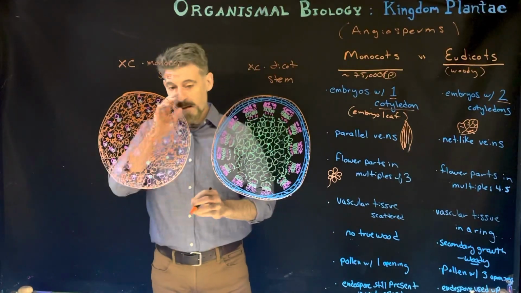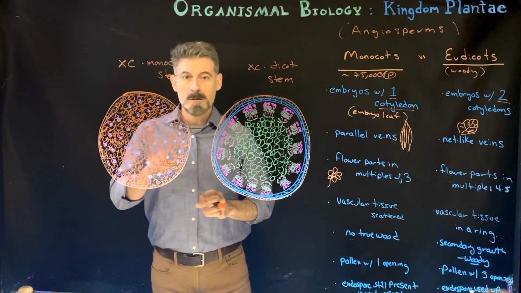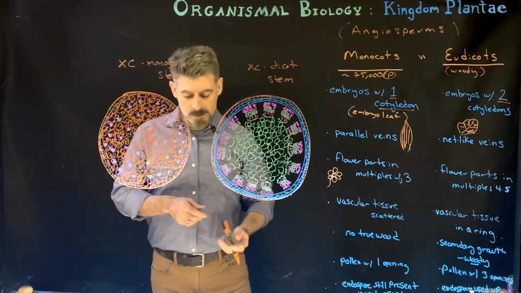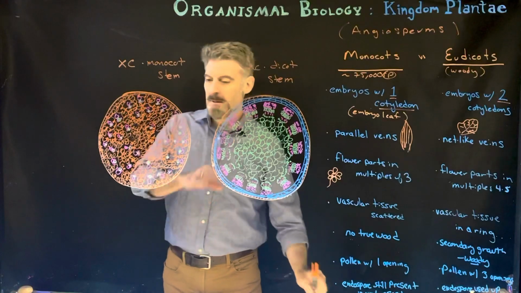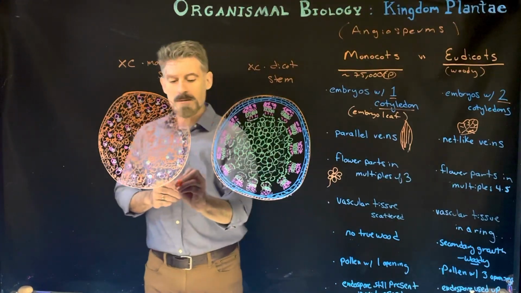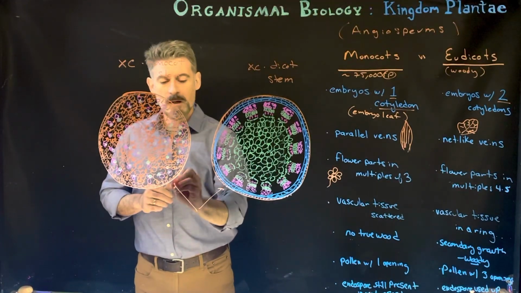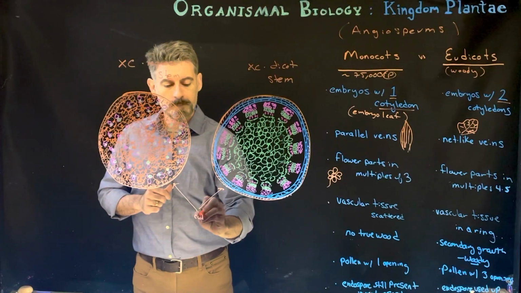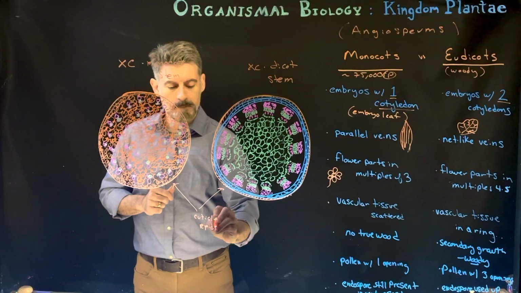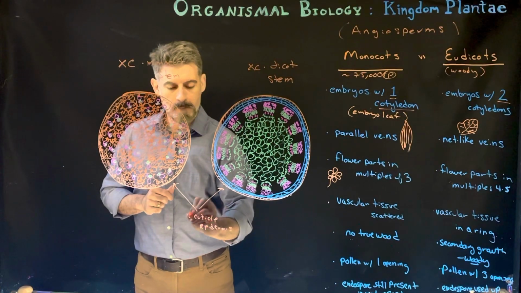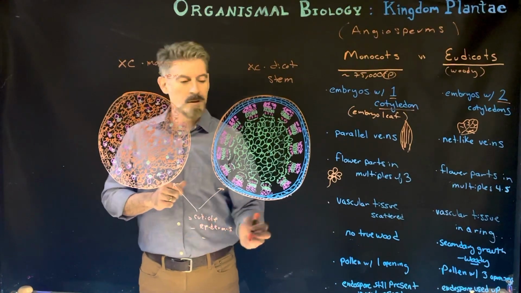And it's not as detailed as the pictures that you would find in your book, actual photographs of the cross sections. But I'll be able to talk about some of the basics. So on the outside, you're obviously going to have a cuticle on both, followed by an epidermis. Okay, so first a cuticle, then an epidermis.